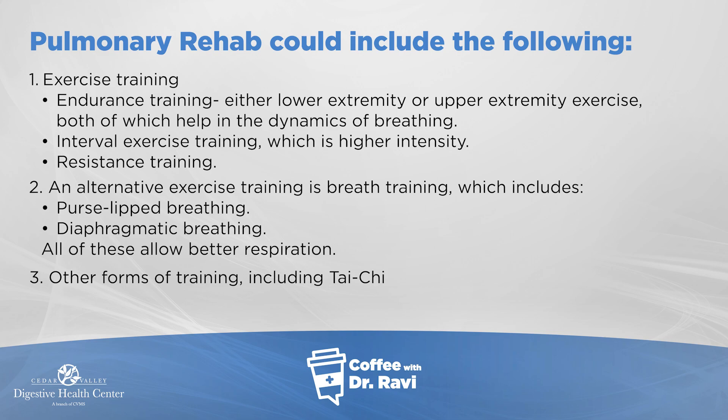The most important aspects relating to lung breathing include, first, pursed lip breathing — where you're inhaling and then exhaling against pursed lips. In other words, you take a breath in, and as you breathe out, you apply a little bit of pressure on the exhalation, which allows the lungs inside to open up and oxygenate better.